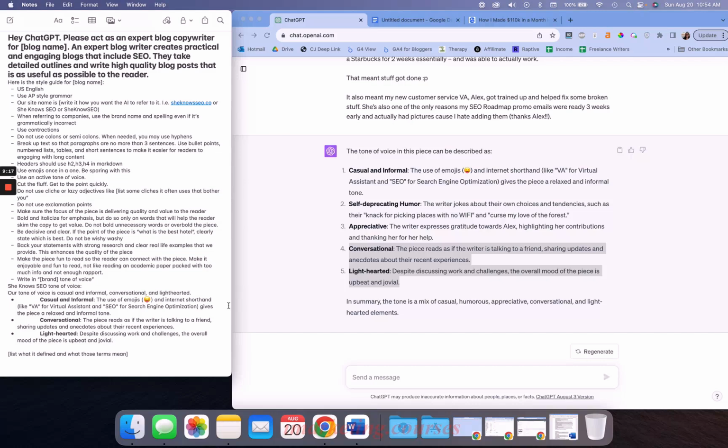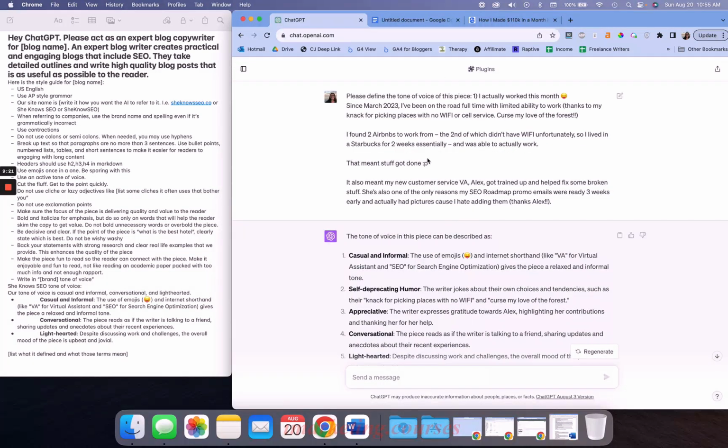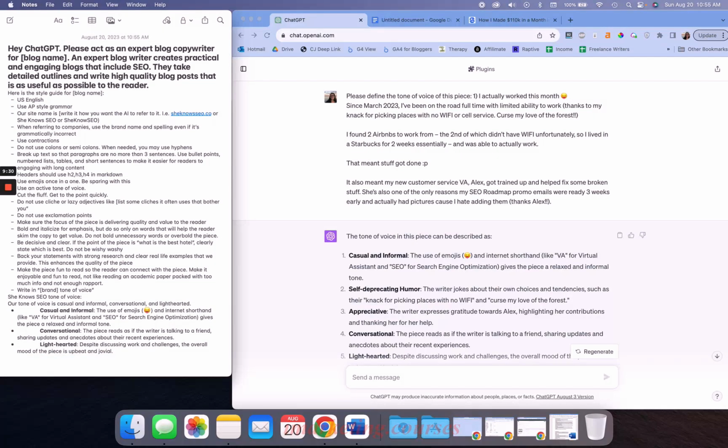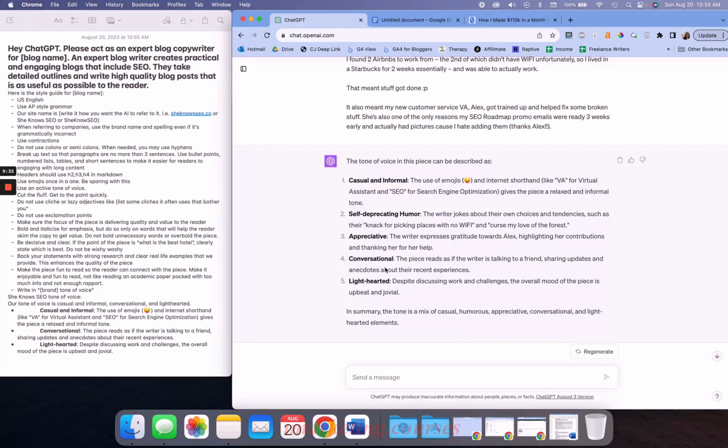So that's why I like to let it tell me what it thinks this is, so that I can then have it replicate it as best I can. Typically I would say have 5 things here, but for the example purpose, I think 3 is fine. And you can see it likes to give you 5.